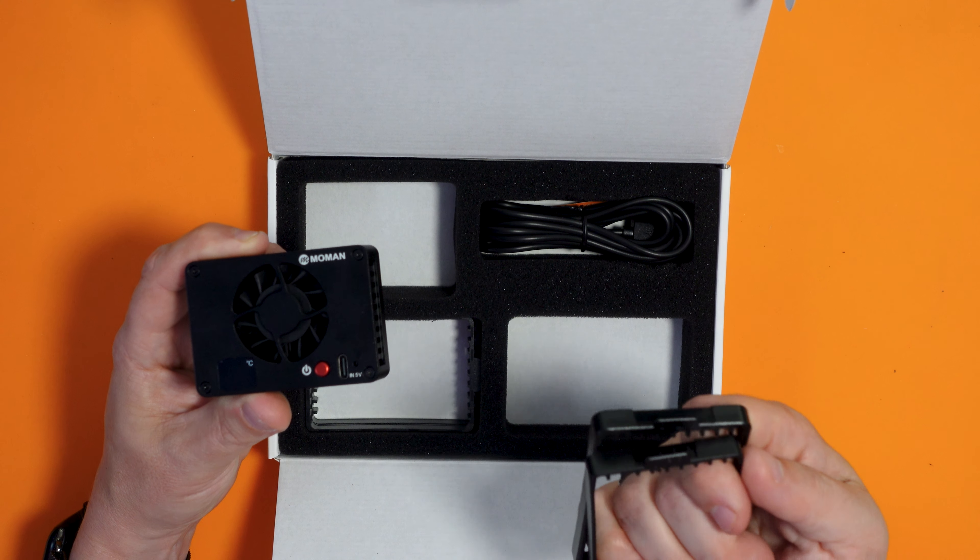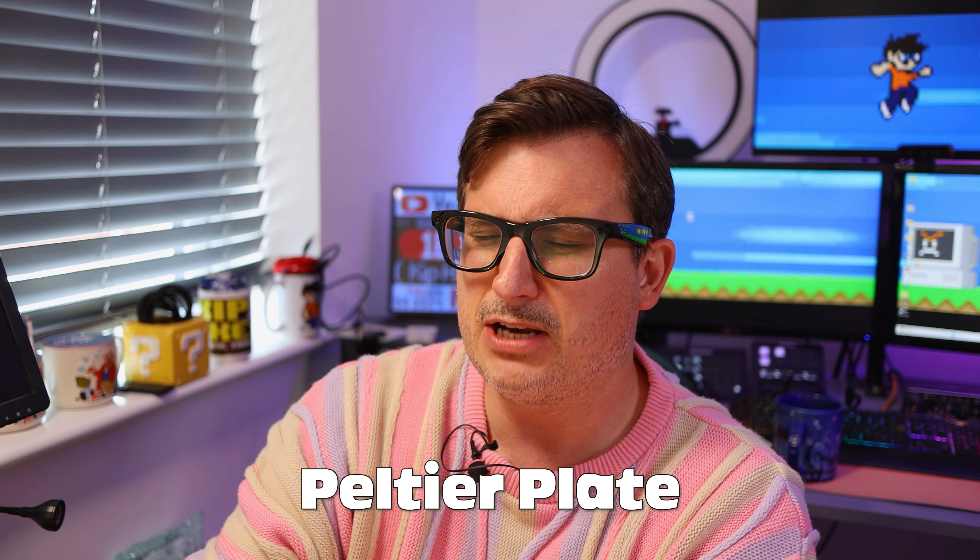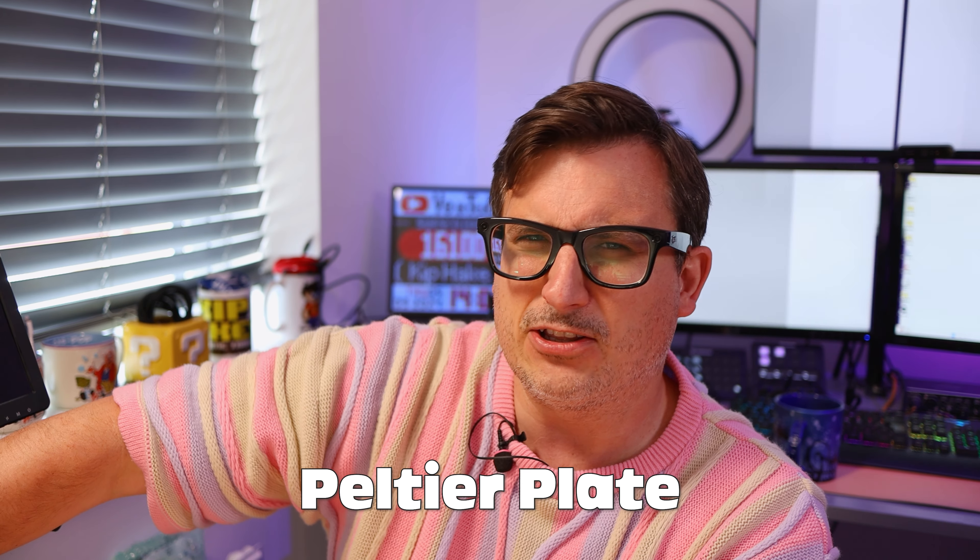Oh look, there's more brackets - there are four brackets. It's really hard to see but it does have some writing on there telling us what camera it's suitable for. I did think that this might just be blowing down onto the back and just cooling the back, but I think it's got one of those plates that I've seen shown in a couple of videos - a plate where one side of it is super cool and the other side is quite warm. They might be used in the Xbox fridges. They do have a technical name - I'll put that on the screen what it is.